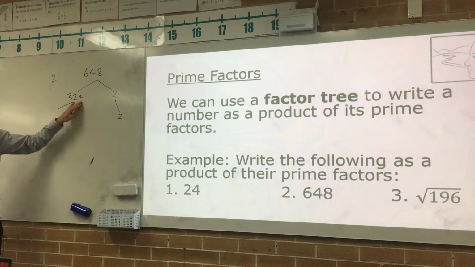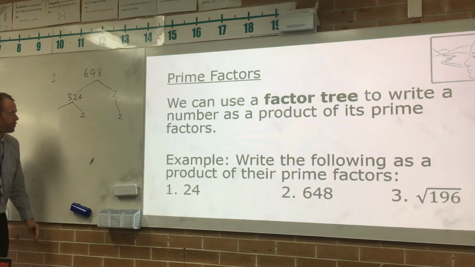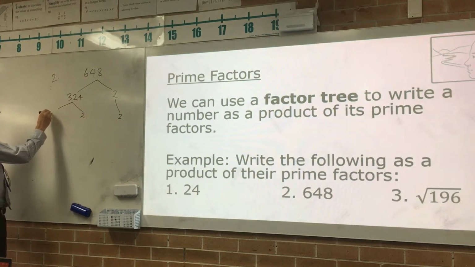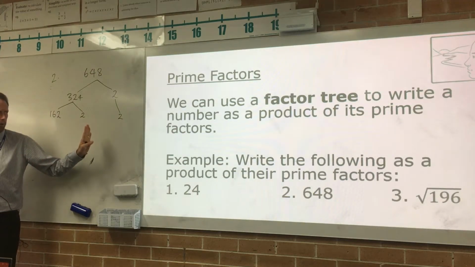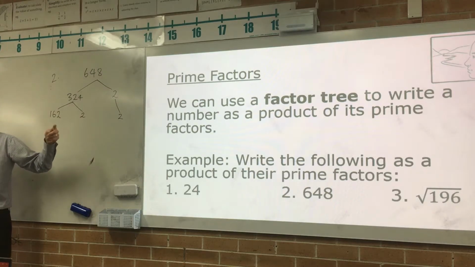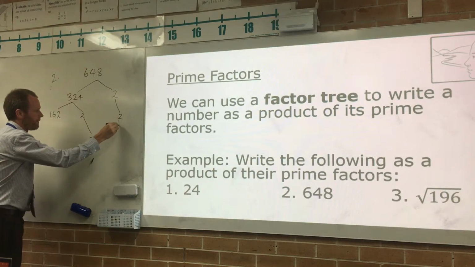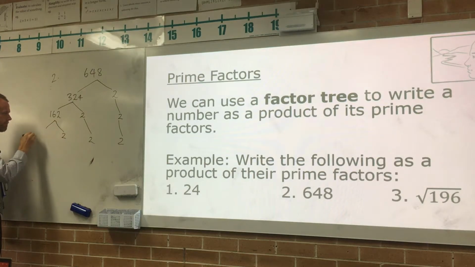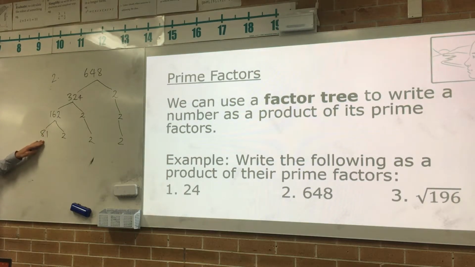324, again, it's an even number, so 2 must be a factor. So let's write 2. What's 324 divided by 2? 162. Now I partly know that. I hope I've got it right. But you might take a little bit longer. But that's what you're doing. So we keep going. 2 again will stay as 2. That 2 will stay as 2. 162 divided by 2 is 81 this time. Hopefully now you know your times tables and you actually recognise 81 and we can get there a bit quicker.